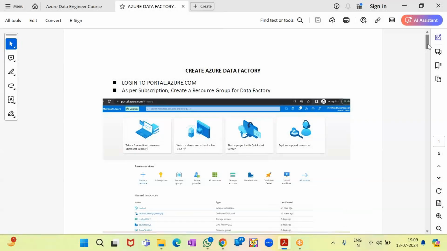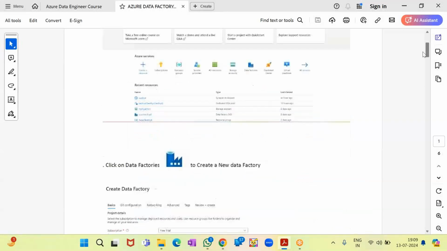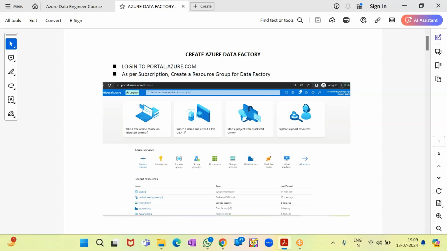So let me share one of my documents. If you could see here, this is what we call the portal. This will be the portal of an Azure service.